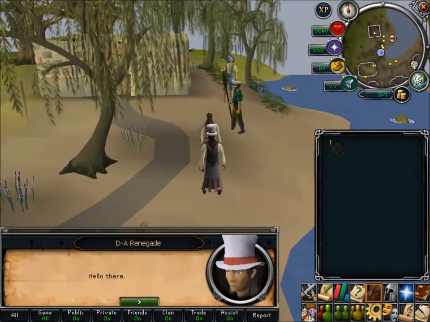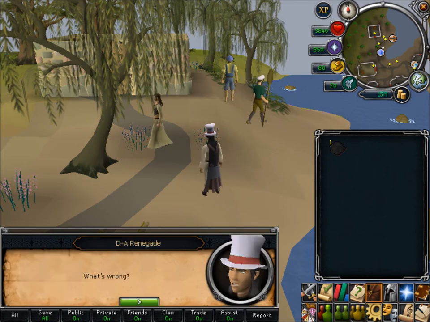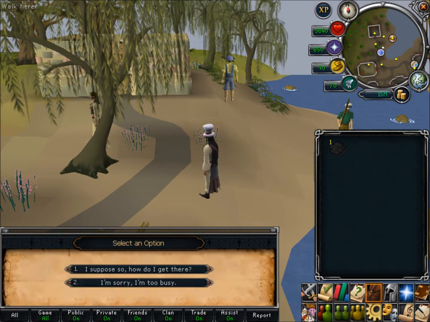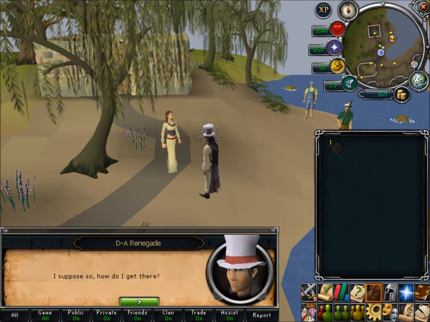And I'm mainly doing this quest because I need the Artagoon cloak too for thieving. I need that for another quest. How do I get there?